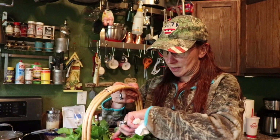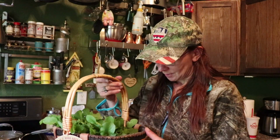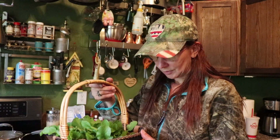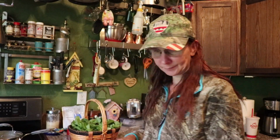So I got my first harvest out of the garden. Went through and picked the radishes. They're not very big, but I had to do a little thinning, and they'll be the perfect size to slice and make quick radish pickles. So that's what I'm going to do with these guys. I'll let you know how they turn out.